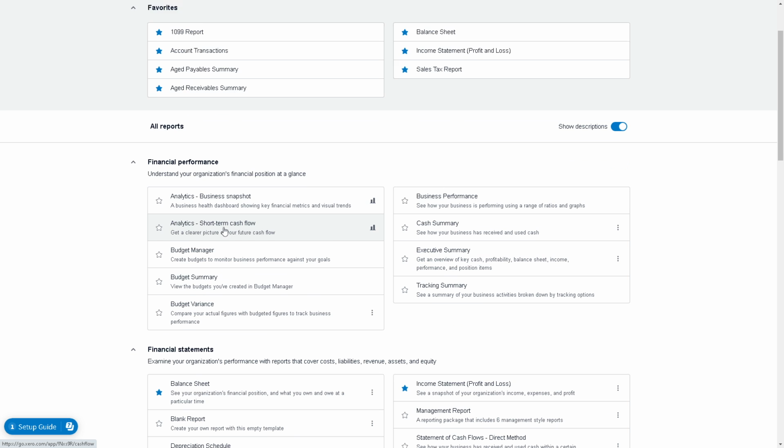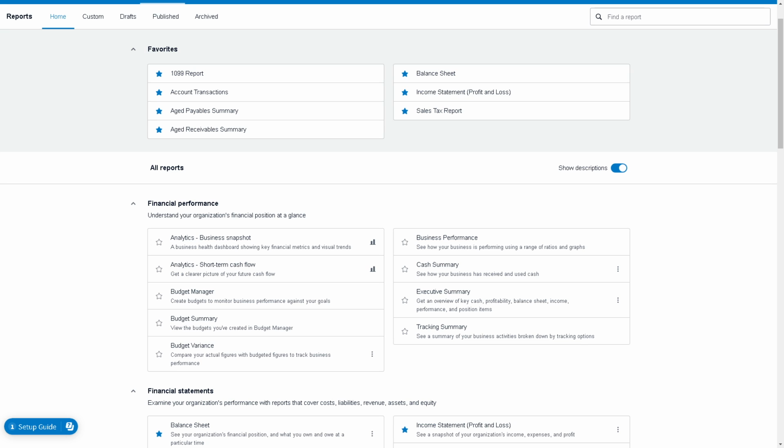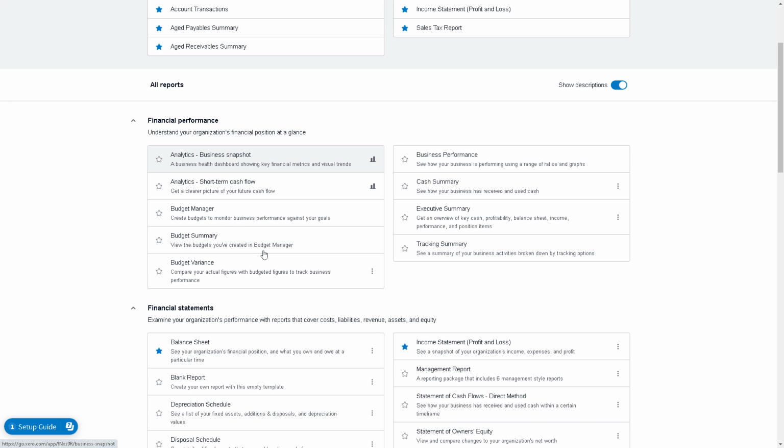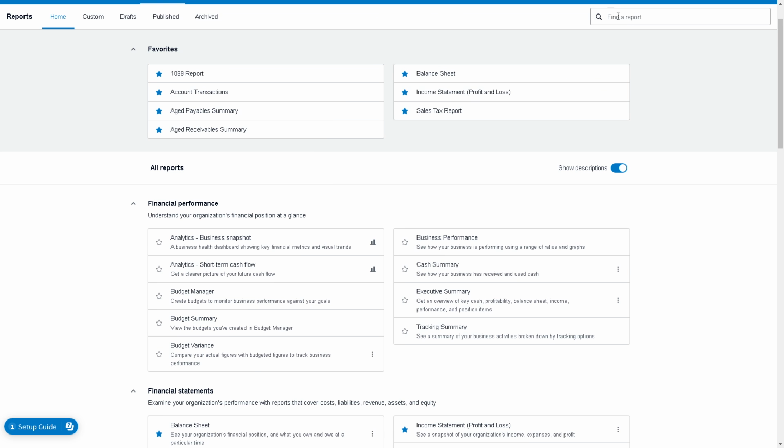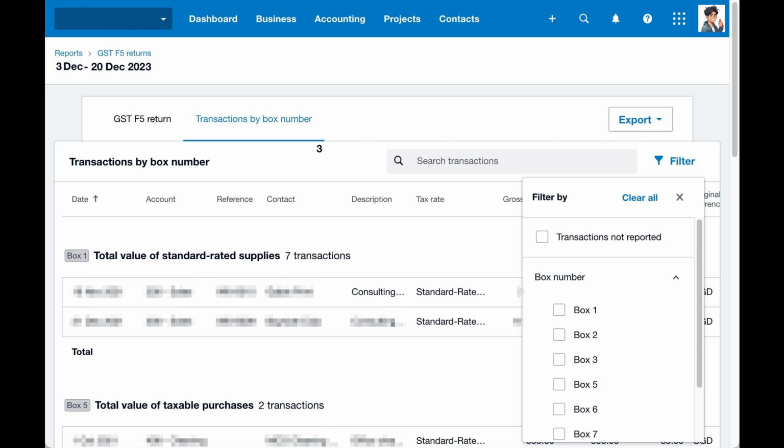Now, all you have to do here is hover and find the GST return, or just hover down below so that you can go to the GST return. If you can't find it, if you're using a PC, you might want to search, press Control F. Search for GST. Now, if it's not appearing in the search section, go to the find the report right here in the search tab. And from here, just type in GST. Right, and once you've done that, you will pull out a report something like this one.